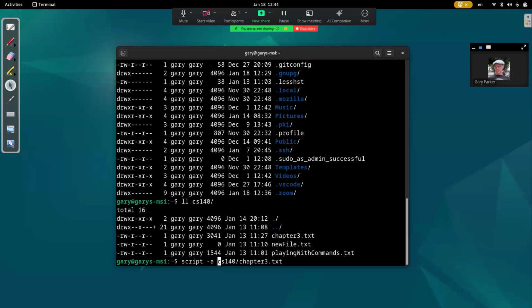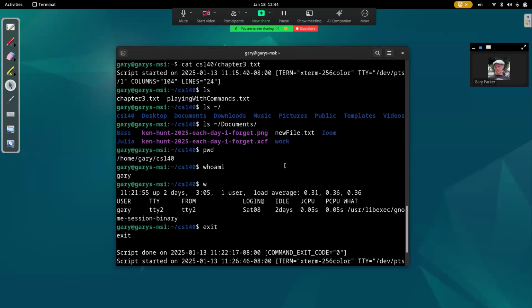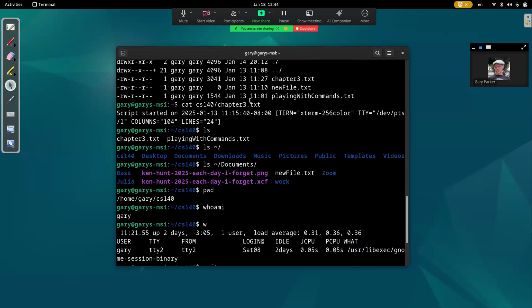To confirm that, let's back up a little bit. Let's look inside that file with cat. It outputs what I did the other day. I'm just going to scroll up a little bit here. This line right here is where I said, show me what's inside that script file. It says script started this file on the 13th at 11:15 a.m. and there are 24 lines in this file.